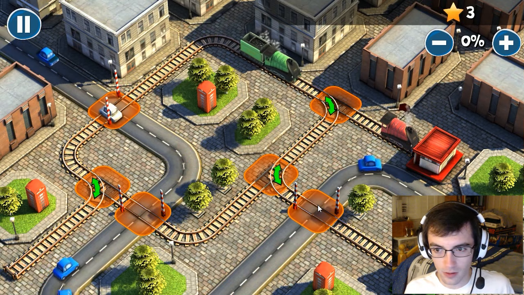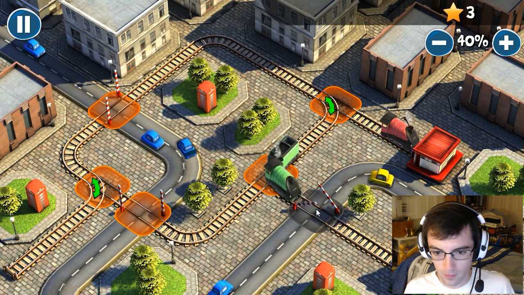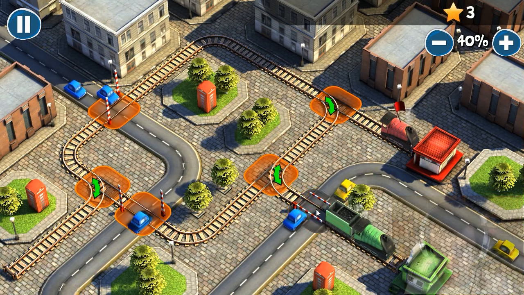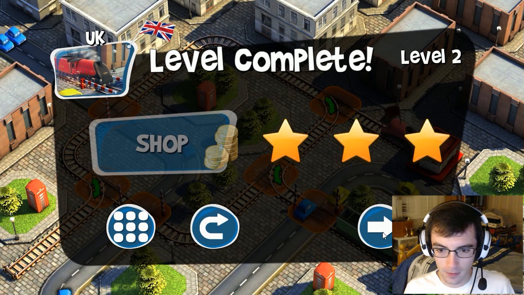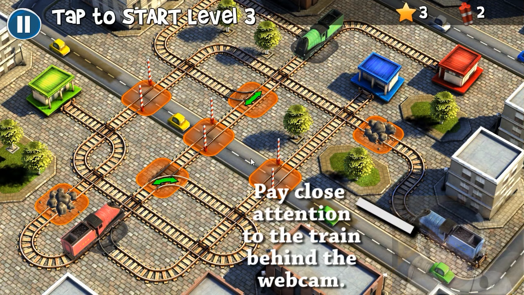Let's see. Increase the speed. Bring the gates down, and it is good! Usually I associate crossing gates with the United States, but okay. What else do I need to do? What am I thinking about?